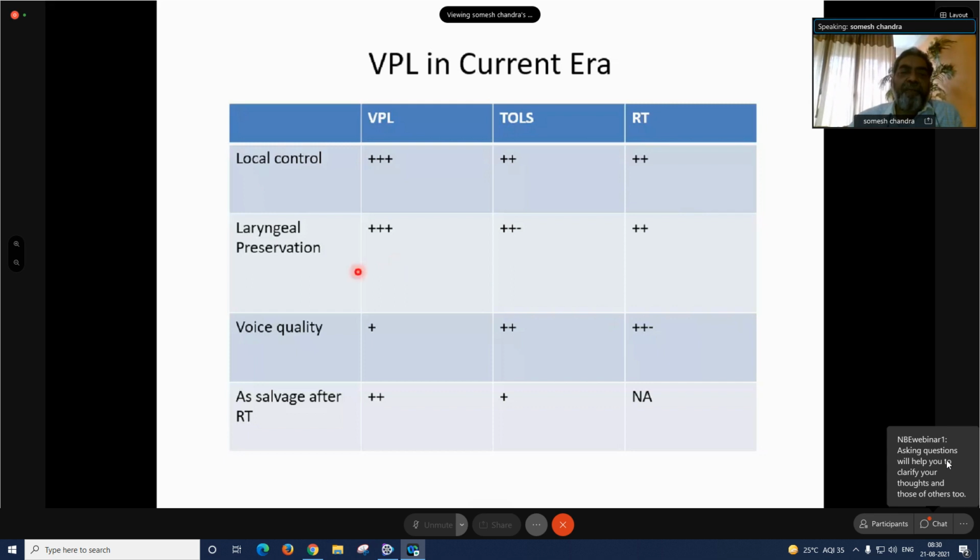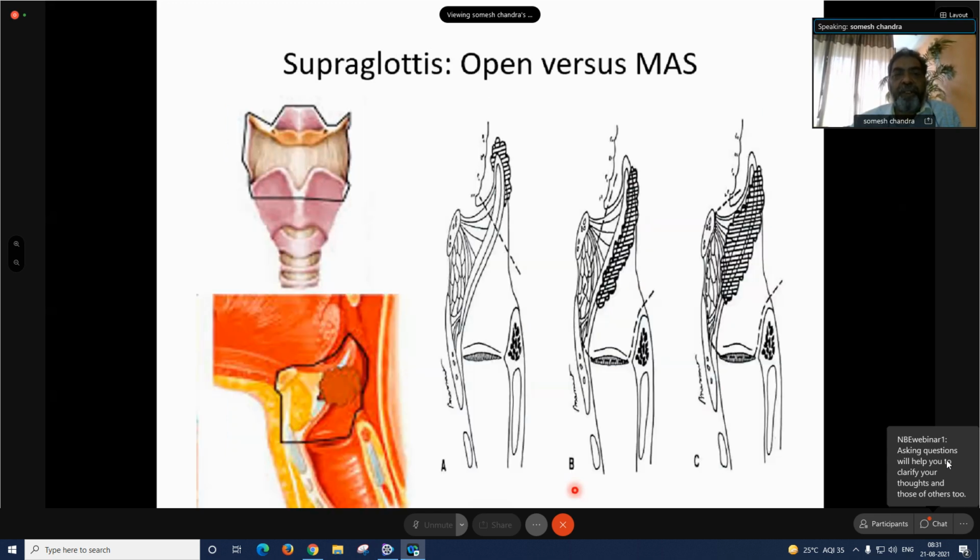So, laryngectomy-free survival. The problem was that in those times, it was believed that only a total laryngectomy for T3 and T4 tumors was the surgical option, and therefore these chemoradiation options were explored. But with proper selection of patients, we can offer voice-preserving laryngectomies to a fair number of these patients. But the voice quality obviously is poorer, and these can also be used for salvage after radiation failures, provided they were suitable for a partial laryngectomy earlier, before radiation.